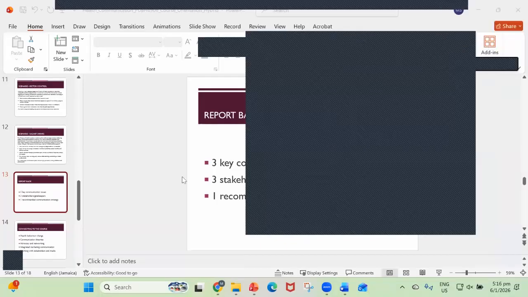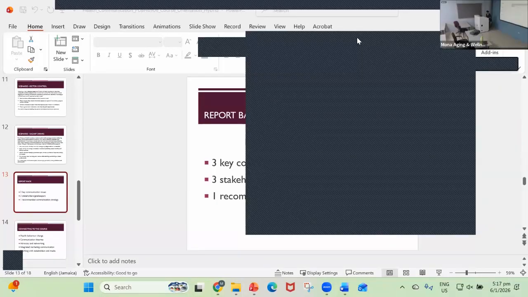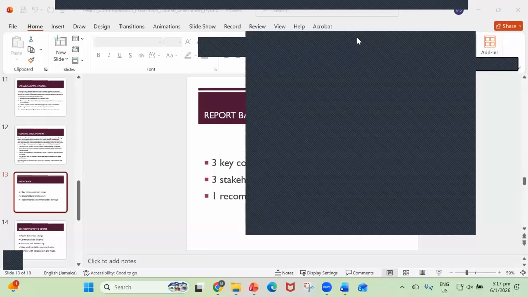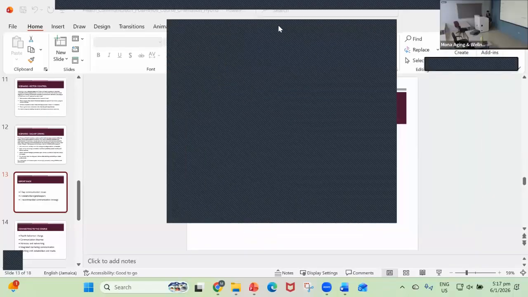So I'm not sure if it's let me on my end, but for me, there's this blue box. Yeah, that is me trying to do the breakout rooms. Okay, so what I'm going to do is open the rooms now, and then I'm going to put that Word document that gives you the scenario, and you have just about 15 minutes to discuss it and just respond to those questions, right?